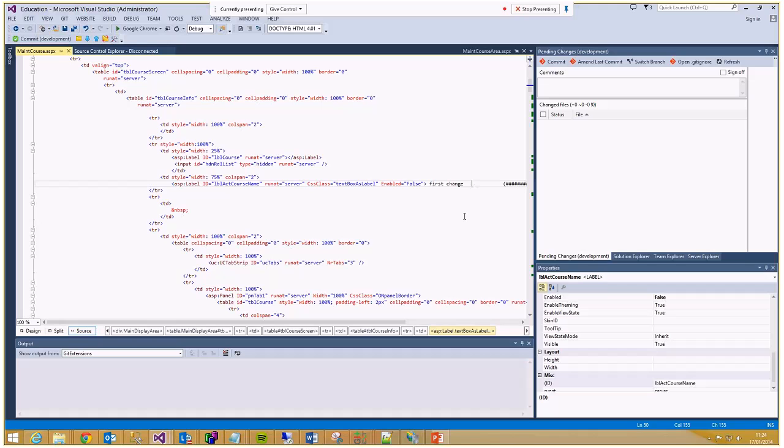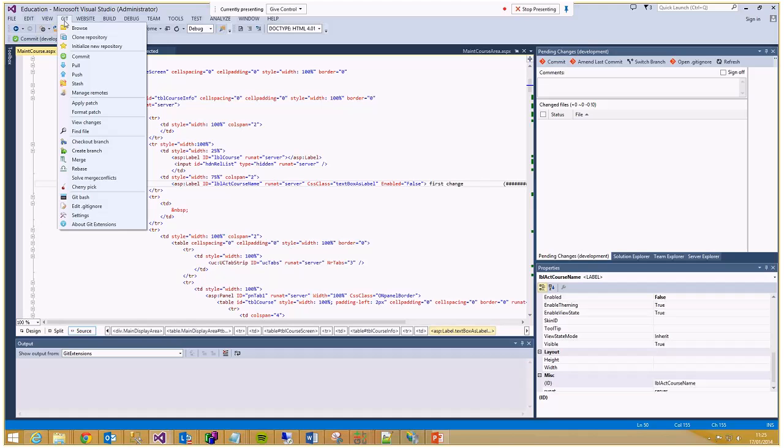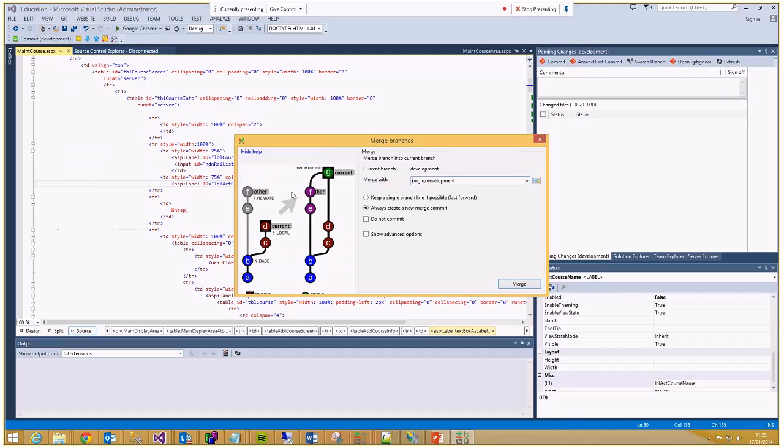You can create as many branches as you want. Using Git extensions, using the merges, you can merge multiple branches into a single branch. I presume this is as easy or as hard as you want to make it, depending on each situation. What I'm going to do now is just show merging. So on my development branch, I've decided I want to merge my branch 1 into my development branch. Pretty simple example. We're just going to press merge.